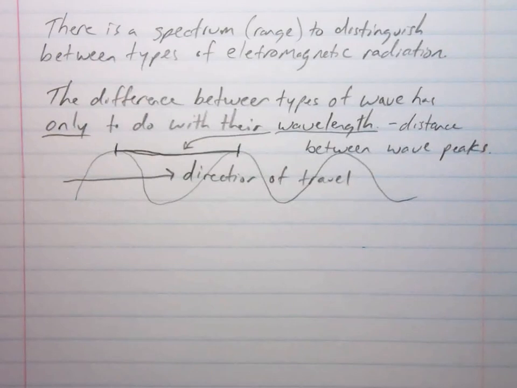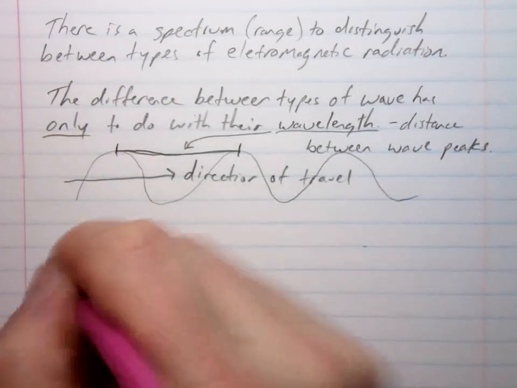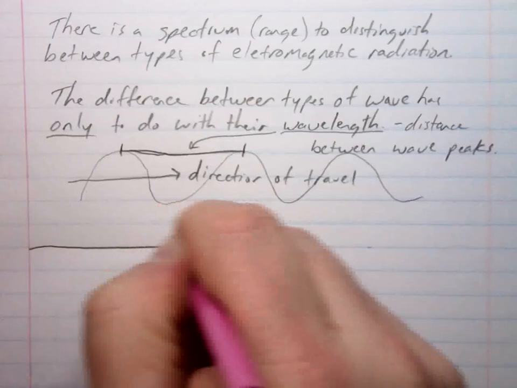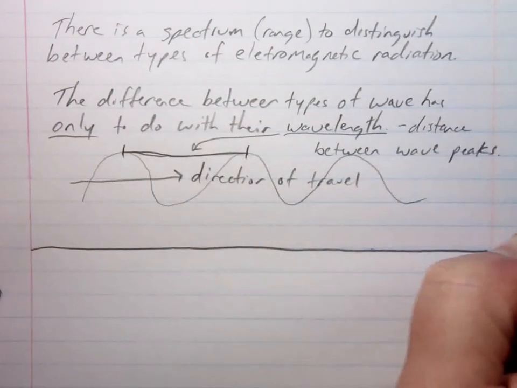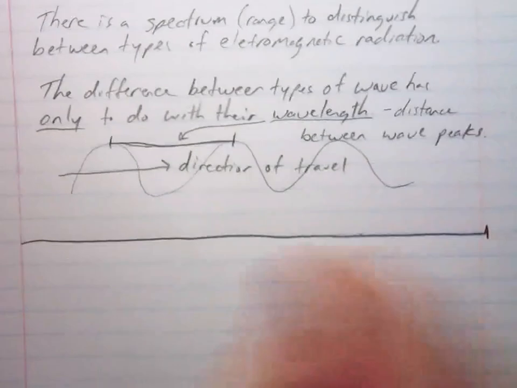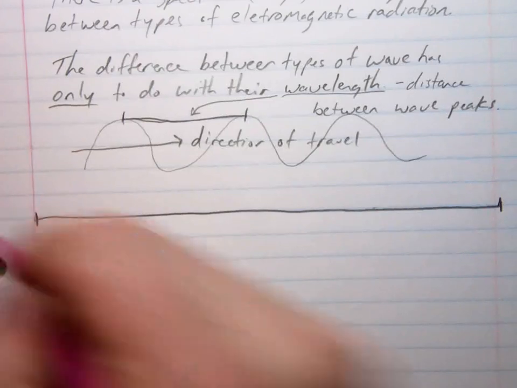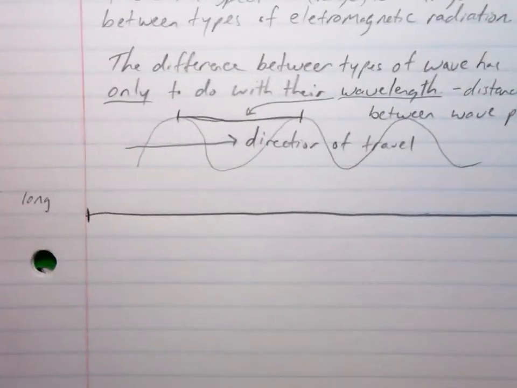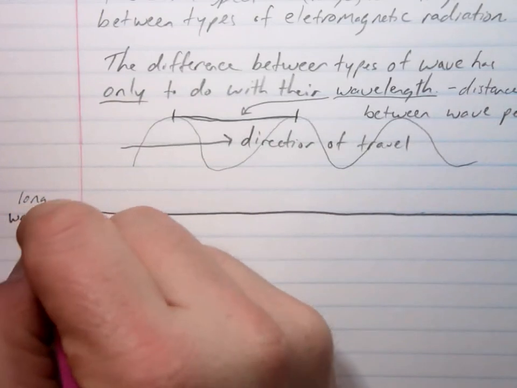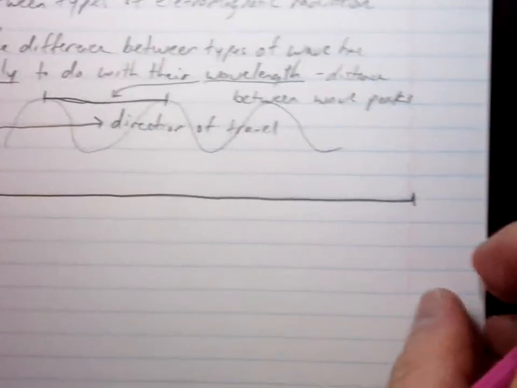The difference between radio waves and microwaves is that the wavelength's longer. Infrared is different than microwaves because their wavelength is shorter. That's it. It's all the same type of radiation. It's just that the waves are sometimes substantially shorter. So I'm going to use one of the lines that I already have here because it seems the most intelligent way to have a chance at making a straight line. And this is going to be long on this side. So long wavelength. And on this side, short wavelength.